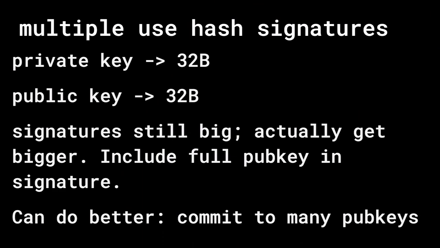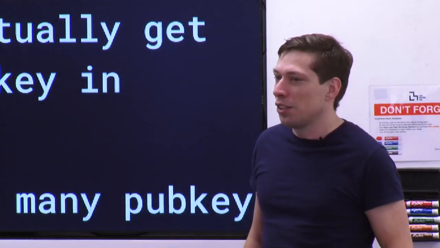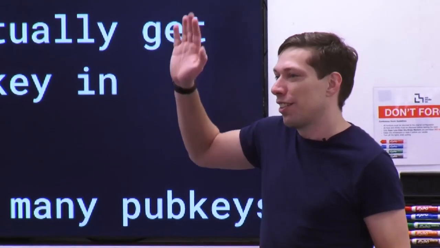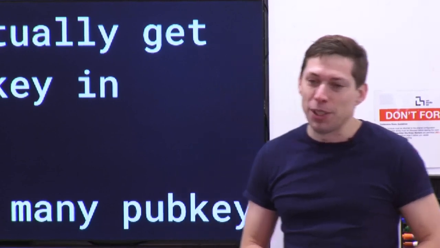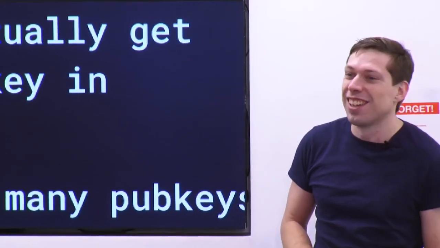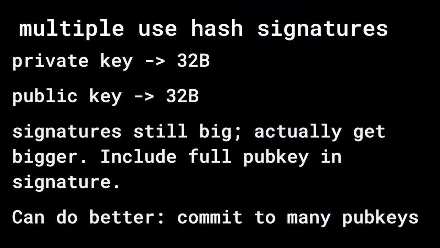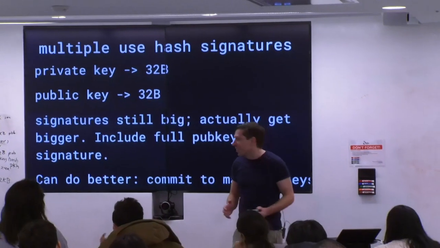There's a better way to commit to many public keys. It's maybe not super obvious unless you've seen it before, but do you know what the better way to commit to many public keys is? Or you could come up with it on the spot and it'd be like, wow, you should have gotten this stuff named after you instead. Any idea? Okay. So what you can do, it's a little non-obvious.